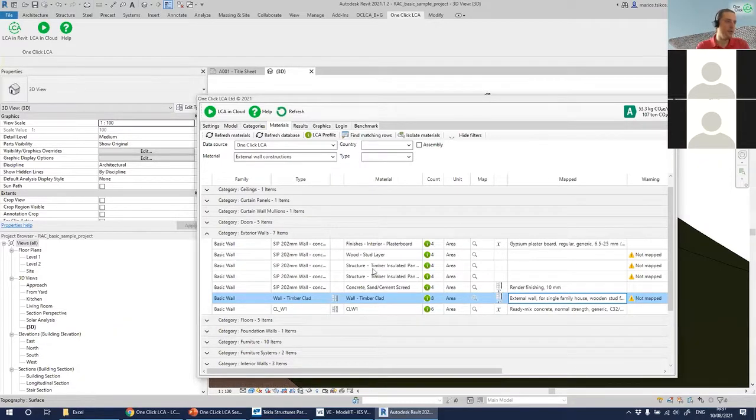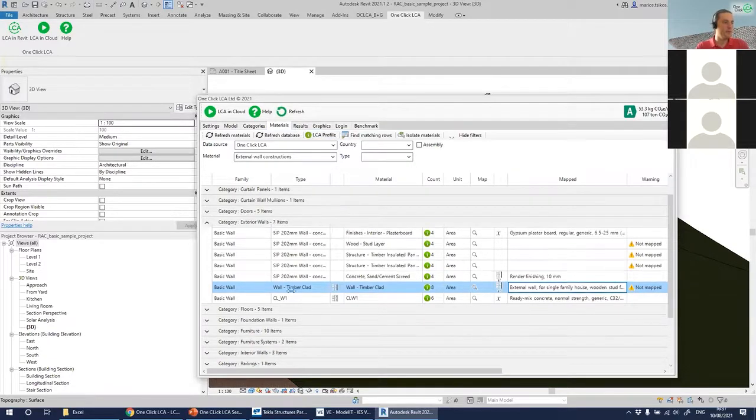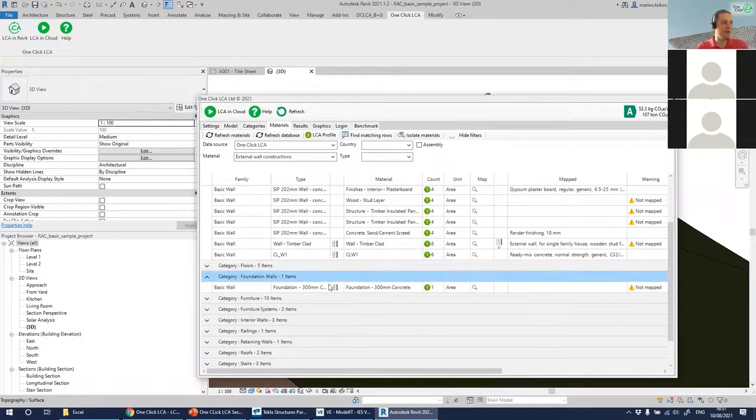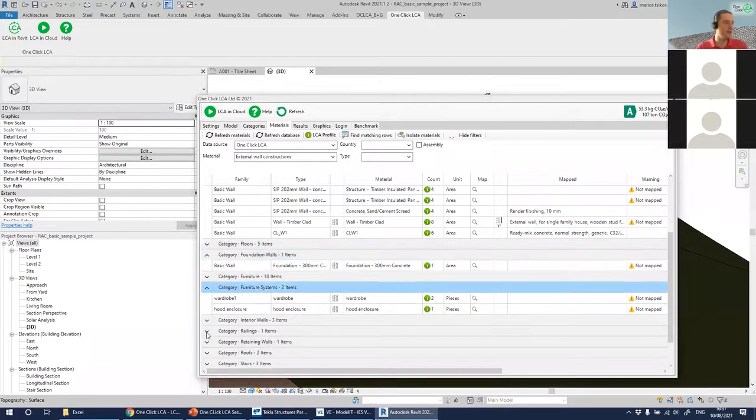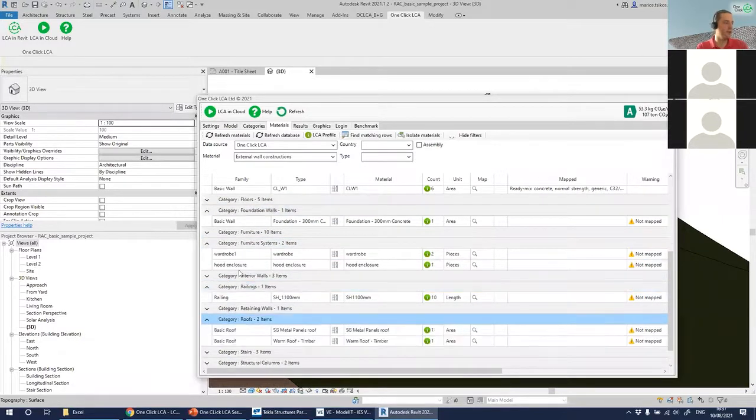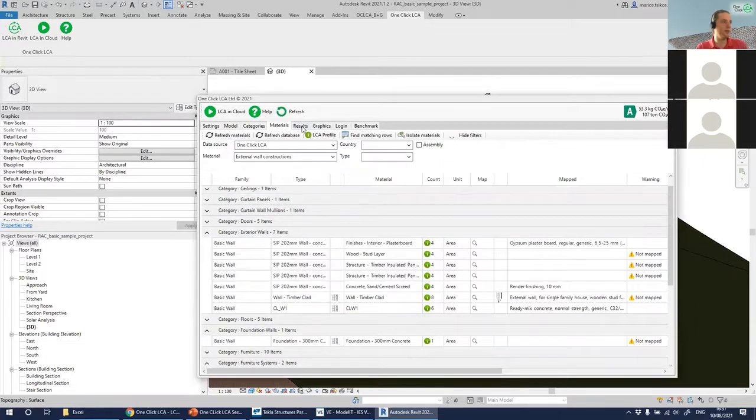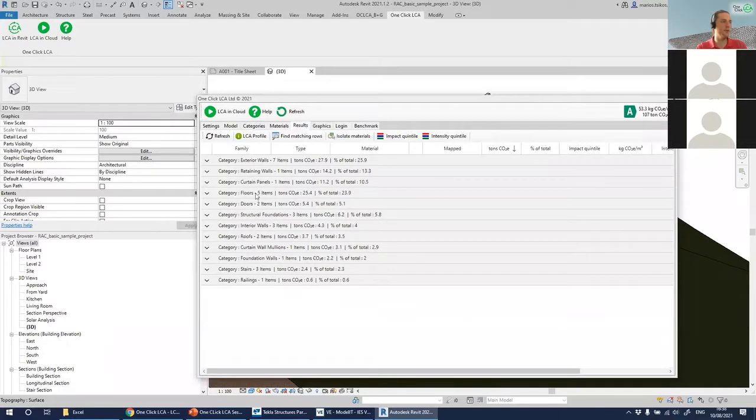And in the same way, you do the same thing for materials in the cases where the types have been split into materials. Obviously, you can do this one by one in this page, but this is going to be relatively time consuming, or you can go straight to the results, and these will basically try to do some automated mappings for you. I think I have already logged in before the session, so it should be running now.